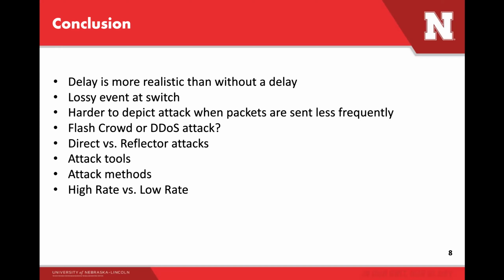Yeah, so just a few more points to cover to conclude. Again, what we carried out here in the simulation was a direct attack. It was not a reflector attack, as there's no reflector, which would be, as I stated previously, a router or some other device in between the agents or the zombies and the victim, which would prevent the victim from finding the agents' or the source's IP address, finding their identity. The reflector would do that in a way that would spoof it so they could not find it, or if they did find it, it would take a long time for them to stop the source from continuing the attack.